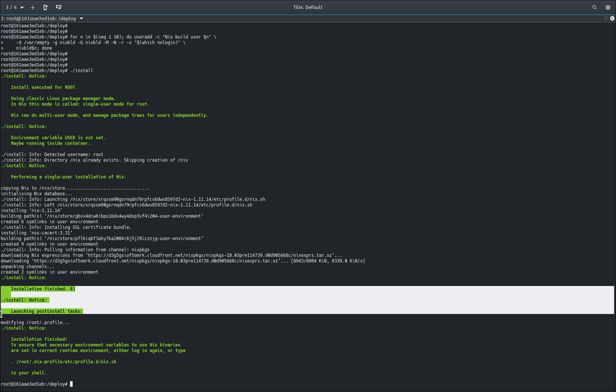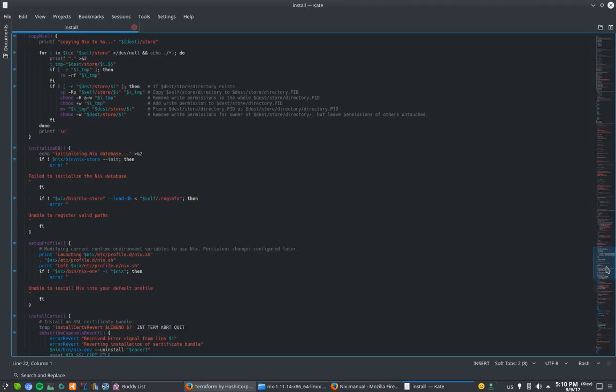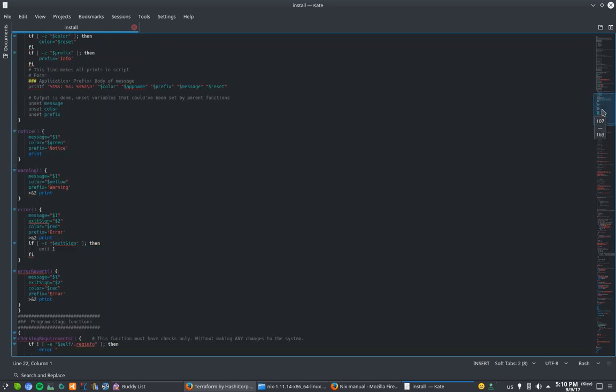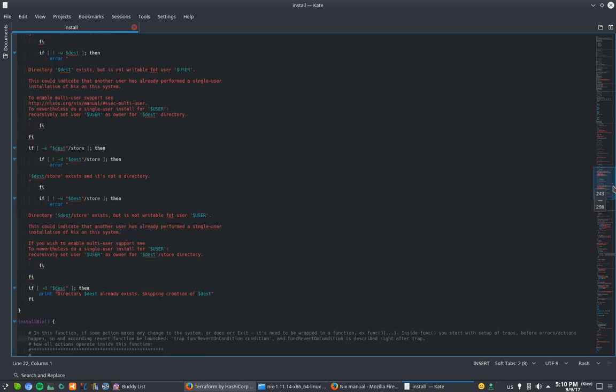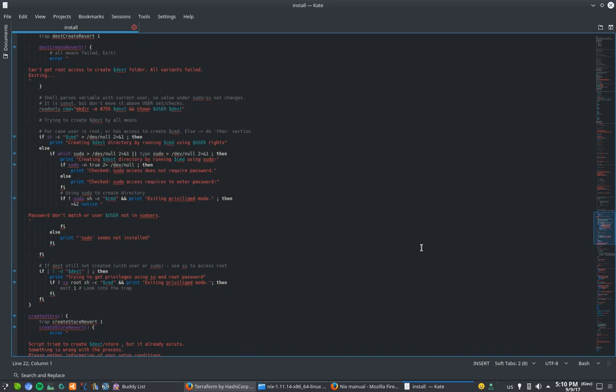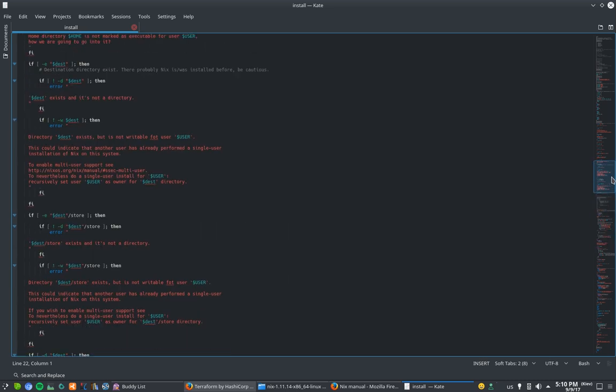If sudo access is not received, it checks if the sudo command is present at all. If it's not present, then we need to use su, because su is present on all systems, and we can have root access with su under any user.